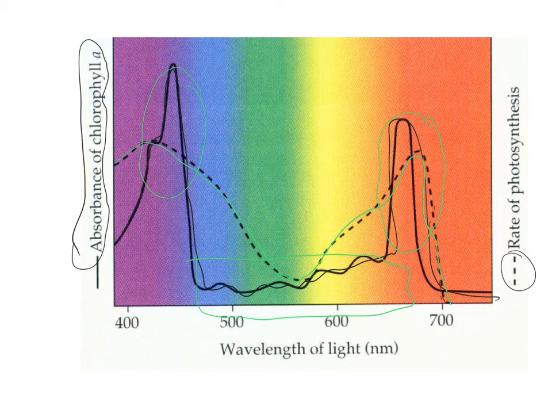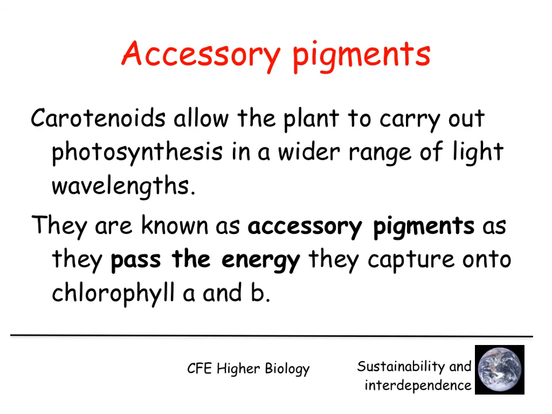Now this has only got the one chlorophyll in it, but remember you've got your chlorophyll A, your chlorophyll B, and your carotene and your xanthophyll there. So you've got other pigments that are there. Now the pigments such as your carotene or your xanthophyll, we refer to them as accessory pigments.